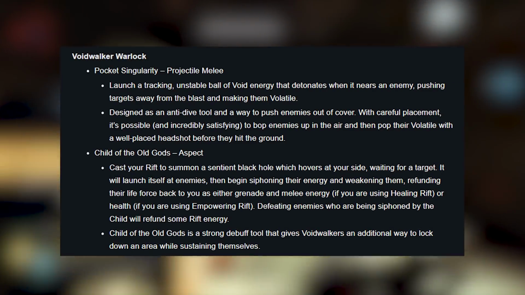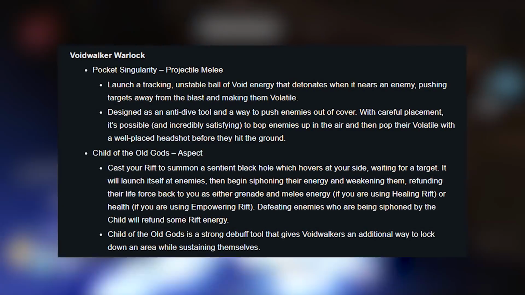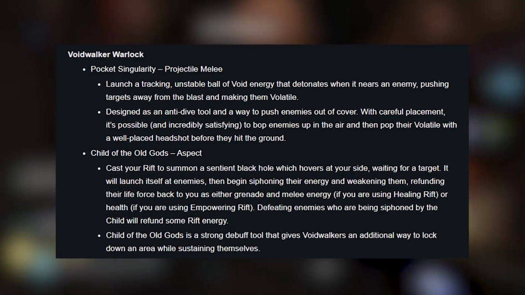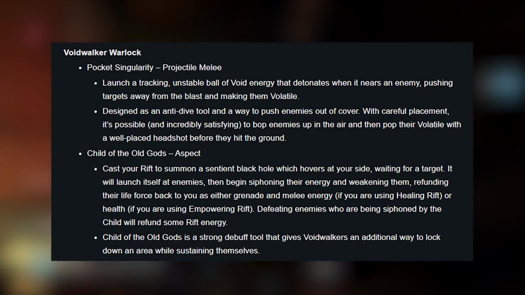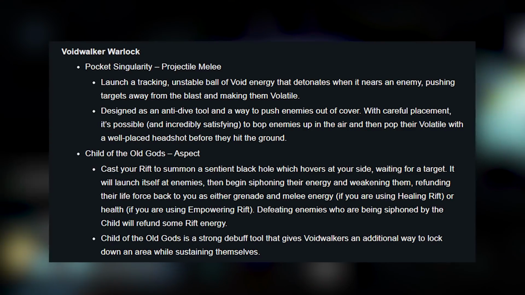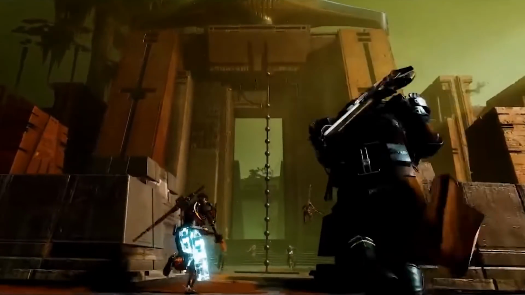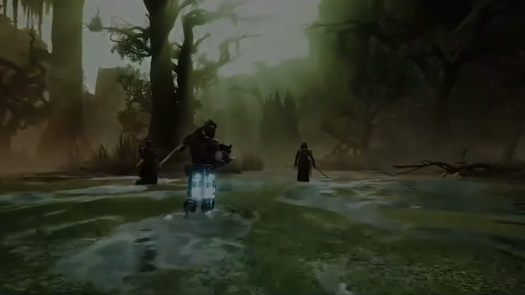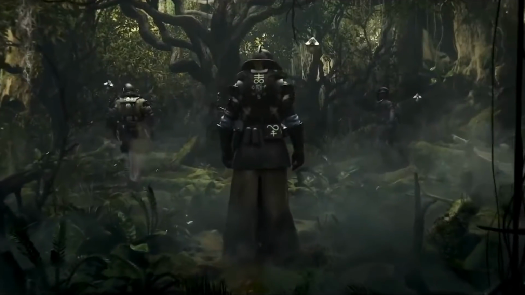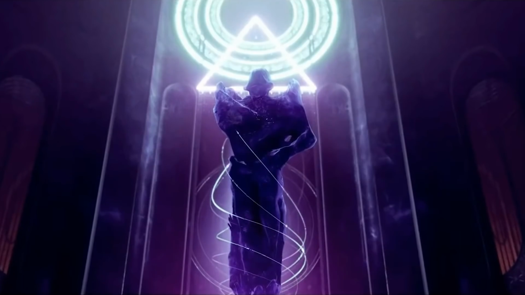It'll launch itself at enemies, then begin siphoning their energy and weakening them, refunding their life force back to you as either grenade or melee energy or health. And then defeating enemies who are being siphoned by the child will refund some Rift energy. And that is just a preview of the initial set of changes that'll come to Void subclasses. Of course, this is a few months away, so there will be even more elements to this change.